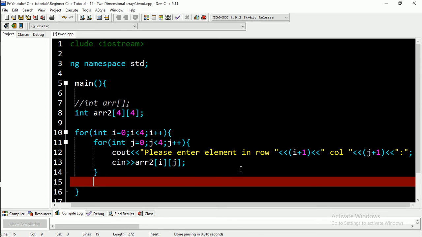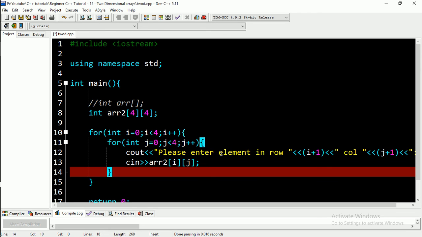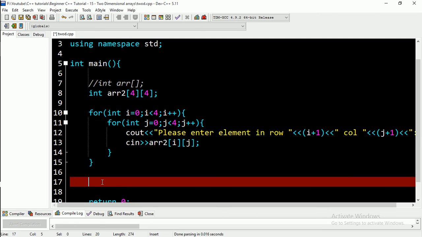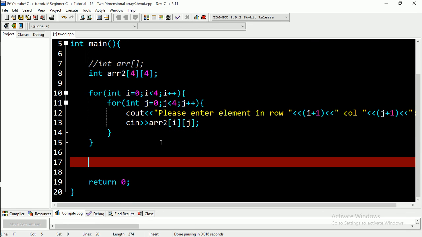And then when we enter all the elements for this particular array, we could display them as we are entering, but what's the fun in it? So I'm going to loop through all the elements in our array and display them. Let me just take advantage of my laziness and drop some new lines here.